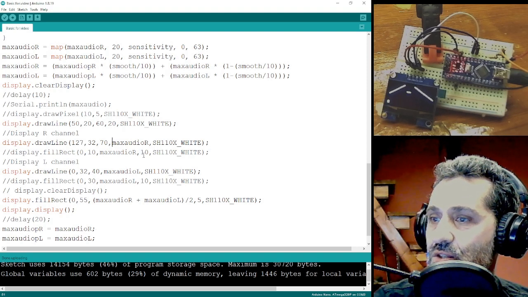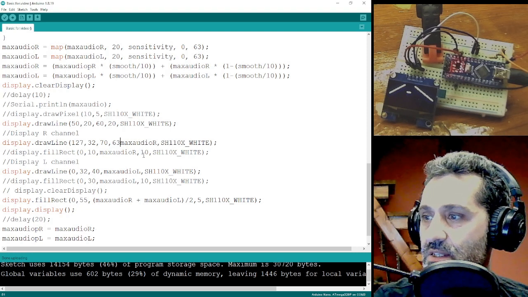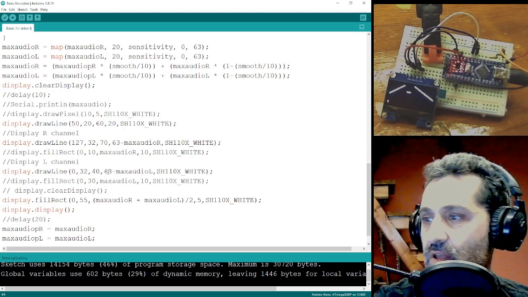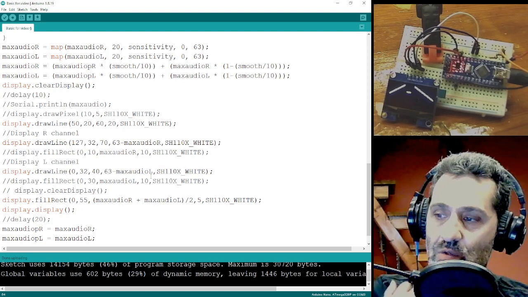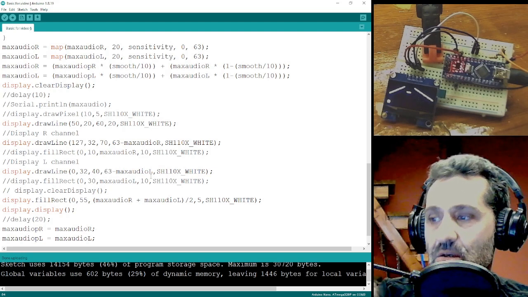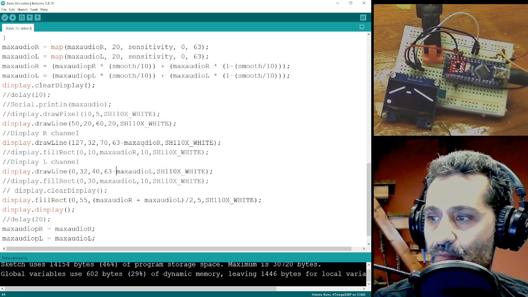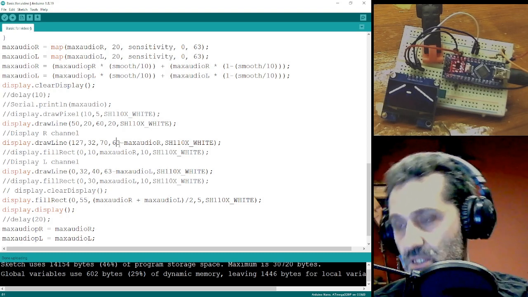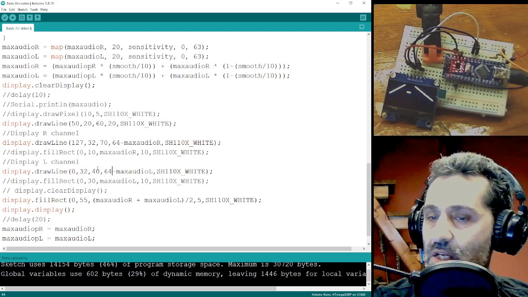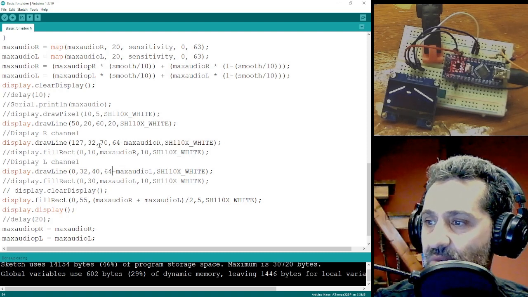So this should be 63 minus, and this should be 63 minus, so that the minimum is down, so it's 63. So it deducts this value. I would put here 64. Okay. Now the lines are not very symmetrical because I didn't bother here.